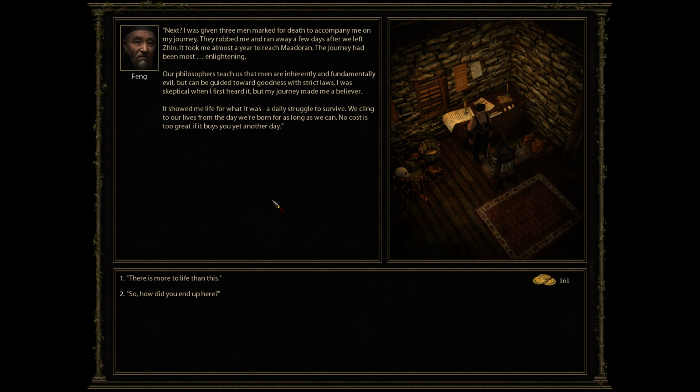Our philosophers teach us that men are inherently and fundamentally evil, but can be guided toward goodness with strict laws. I was skeptical when I first heard it, but my journeys made me a believer. It showed me life for what it was, a daily struggle to survive. We cling to our lives from the day we're born for as long as we can. No cost is too great if it buys you yet another day.